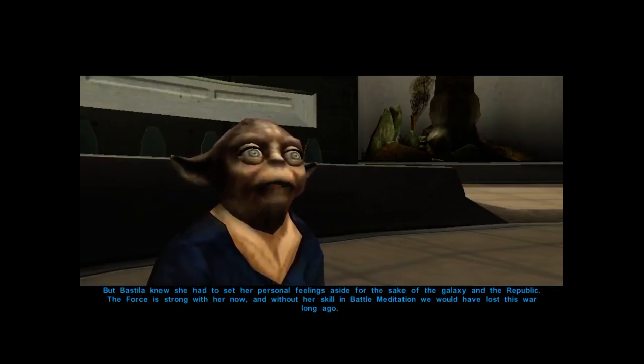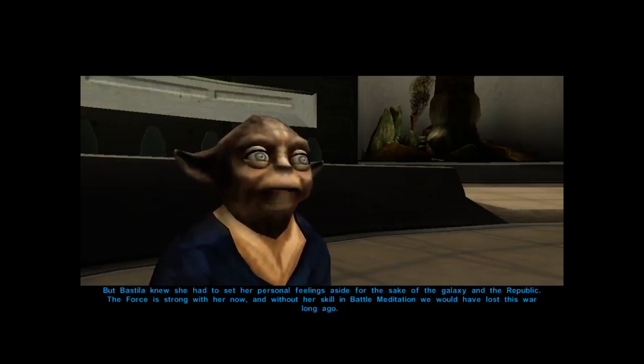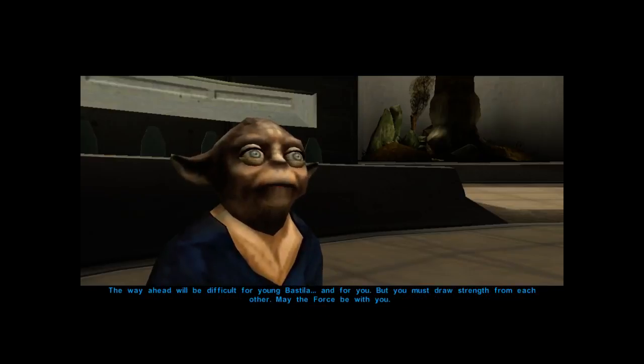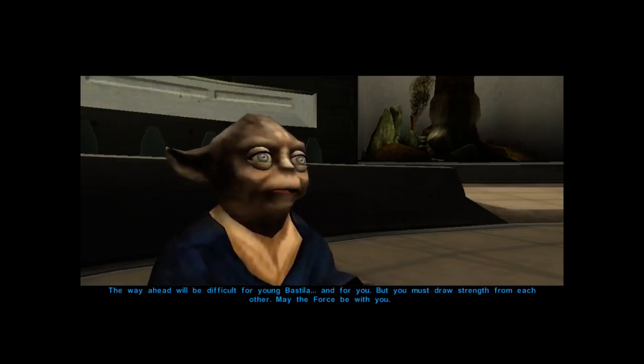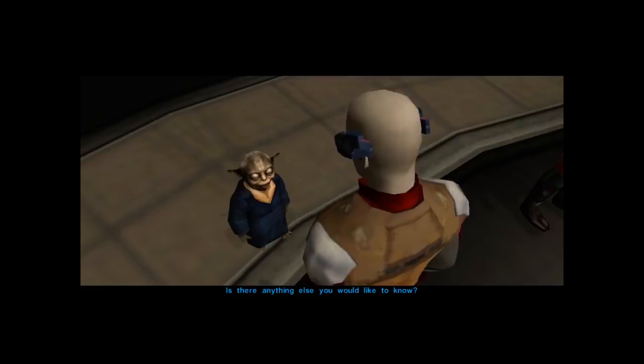The Force is strong with her now, and without her skill in battle meditation, we would have lost this war long ago. The way ahead will be difficult for young Bastila, and for you. But you must draw strength from each other. May the Force be with you. Is there anything else you would like to know?